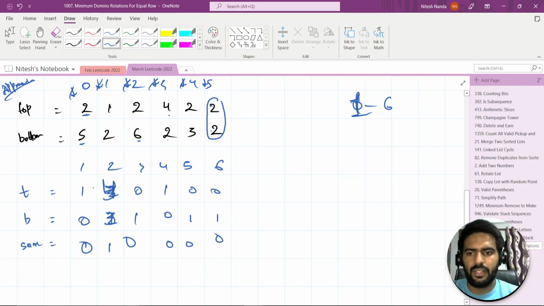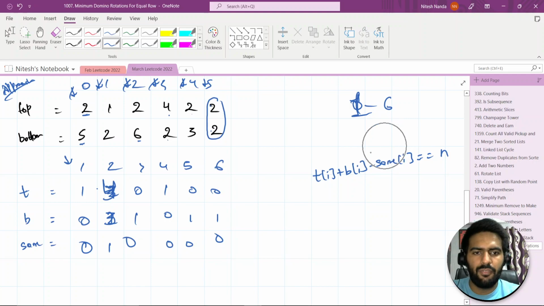So we have created 3 arrays of size 6. After this, we will loop over this array, and wherever we find top I plus bottom I minus same I is equal to n, like the final input length or the top length, because this element is counted twice so we don't need it, you just have to return from here.